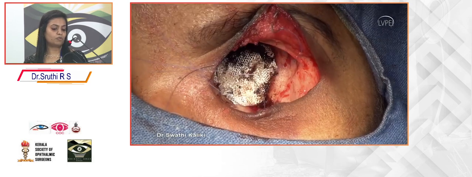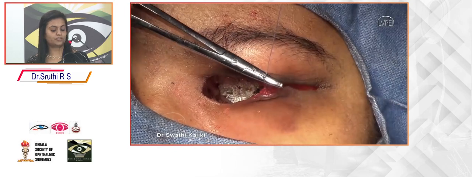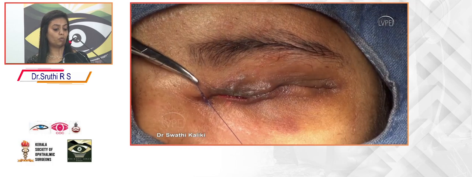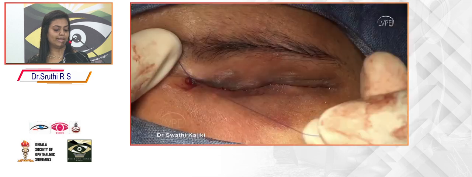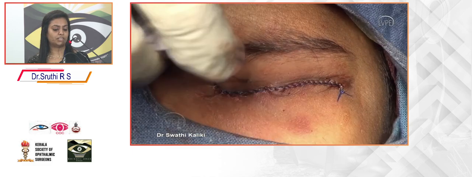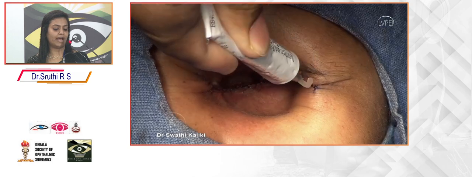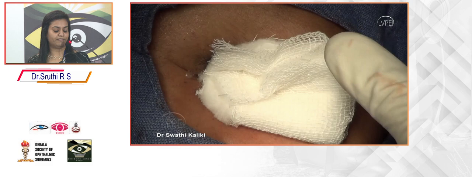With the help of a 4-0 vicryl, we close the subcutaneous tissue and the orbicularis oculi muscle, basically interrupted. And with the help of 4-0 prolene sutures, we take a continuous interlocking pattern to close the skin as well. Finally, we have to put ointment and pressure patch it. Before that, you'll have to take out all the air and residual blood which was collected. So finally, the socket has to be concave.